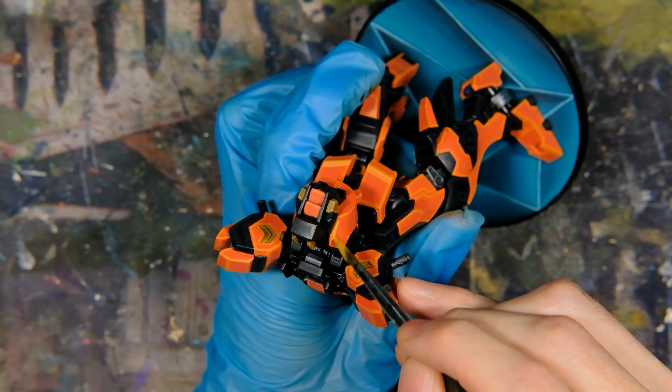I was working with a set deadline on this project, so my main focus was to see how fast I could complete it, but at the same time I also wanted to push myself with the color gradients that I typically do on these styles of projects. It's going to be a test of how well my gradients and edge highlights can distract from any imperfections, as well as pushing the limits of tabletop quality, which I explained a bit more in detail in my video for Protagonist 3. So I'm very much looking forward to showing you the process for customizing this Master Grade Buster Gundam model kit.